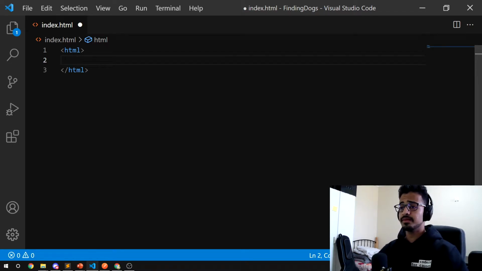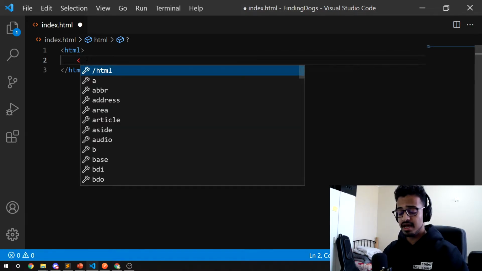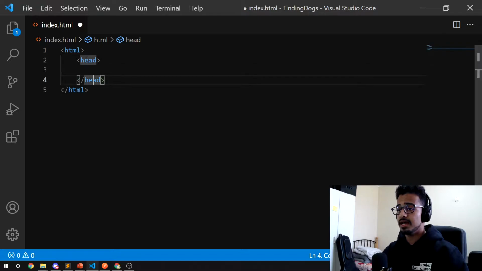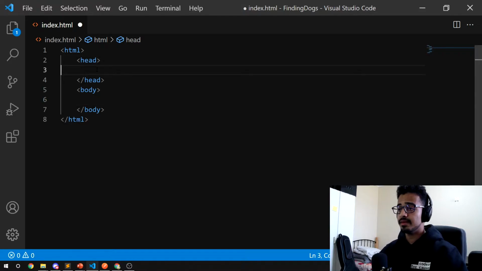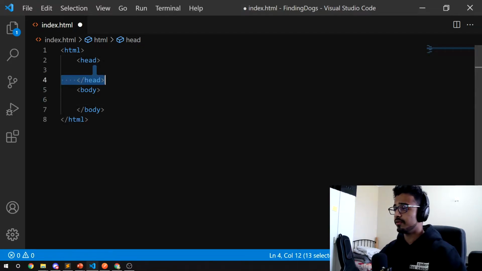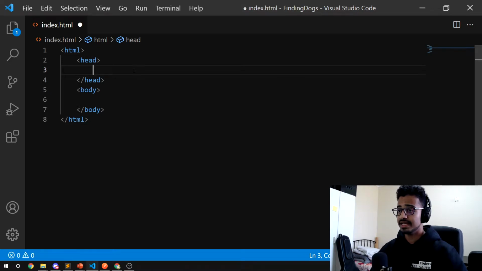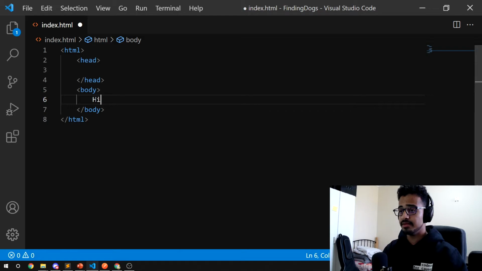So your HTML code goes inside this HTML tag. When you wrap it around that, the website knows that, hey, my HTML code is right here. After that you've got your head tag, and there's meta information in the head tag, and you have the body tag. When I say meta information, I mean the information that is parsed by search engines to optimize the search results. This is not the information that the user sees on the website. That information is inside the body tag. So anything I type inside the body tag, like hi, the user is going to see that on the page.